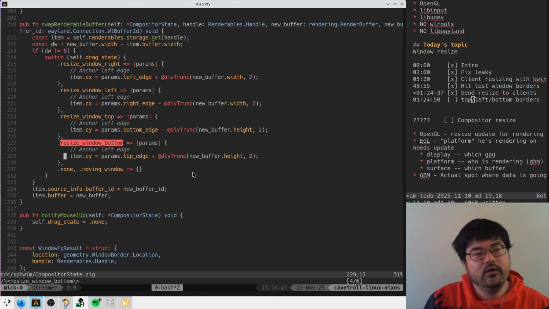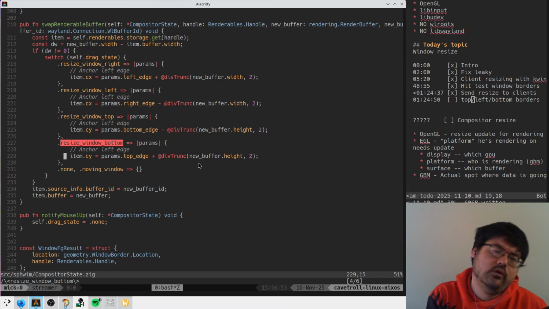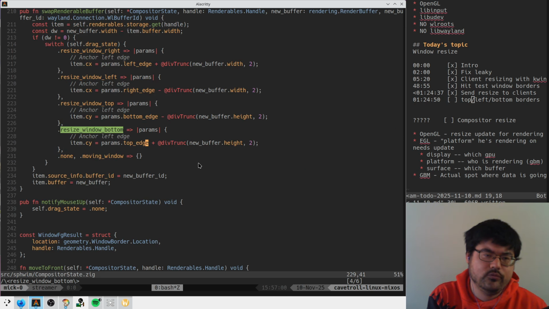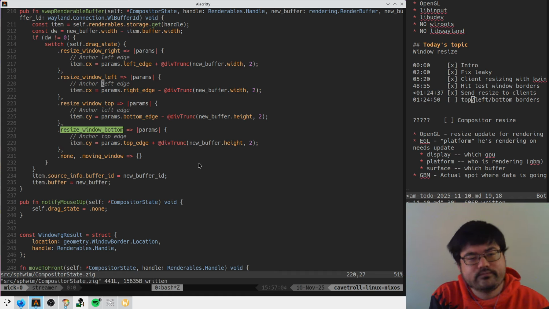Item center Y is equal to the top edge plus new buffer height over 2. Wait, that seems fine. Are we like... Am I stupid? New buffer height over 2 from the top edge.